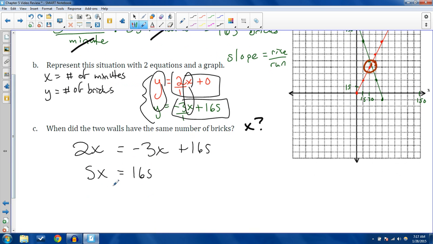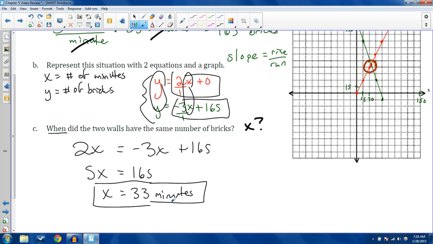And when I divide both sides by 5, you can use your calculator. I think this is, let's see, that's 150. So that's divided by 5 is 30. So there's another 3, so that's 33. So x is 33, and that's not enough to just say 33. We need units. This is 33 what? When did the 2 walls have the same number of bricks? That's your x value. When, and this is all in minutes.